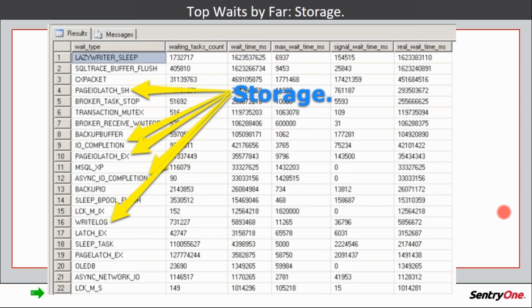So we talked about memory and CPU. Another surprising area of performance problems is in your storage, okay? And that's probably no surprise to anybody that storage is an issue, but there are some things that we can do about it, and a lot of us don't know about it. And so in that sense, it can be somewhat surprising. So here in this little customer wait stats report, we can see that a very large number of the most important wait statistics that this particular customer was encountering were all related to how fast the I/O subsystem can go. And that, in my experience, is probably 75% of the people that I talk to. It's usually there at the I/O level.